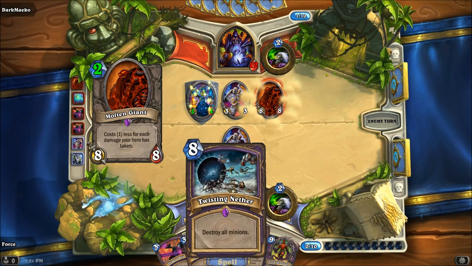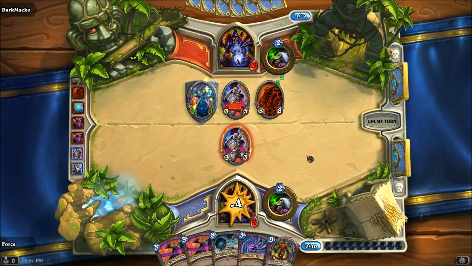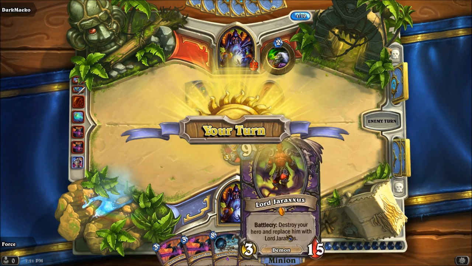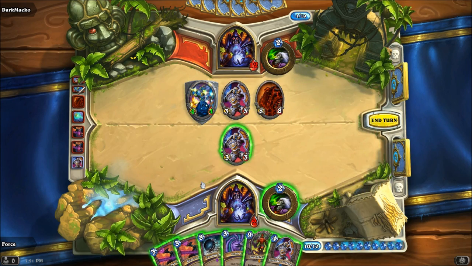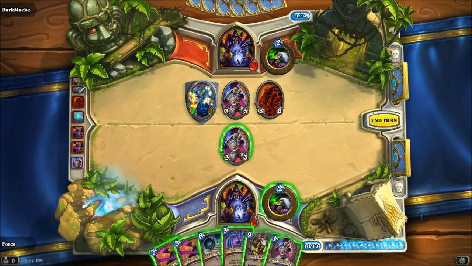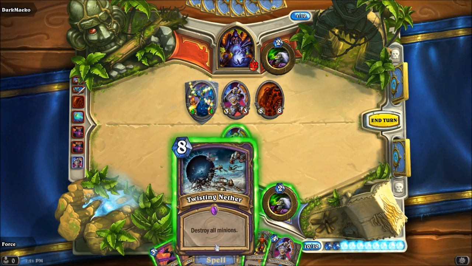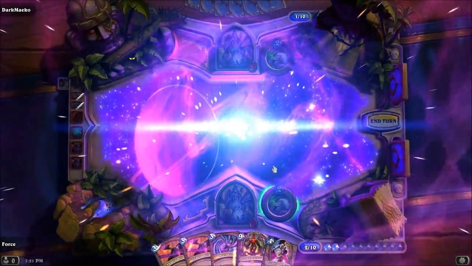Ah, terrible. Alright, so we're gonna have to Twisting Nether. But if he's got a Soulfire, I lose. But I can't not Twisting Nether. If I Lord Jiraxxus, that's not enough. You know, he's gonna just kill me next turn. He's got the damage on the board, so I kind of have to Twisting Nether. Oh my good lord. See, if I Lord Jiraxxus, I'm at 15, and he's got that damage on the board, so I need to do this. I've got no choice, so there it is, Twisting Nether.